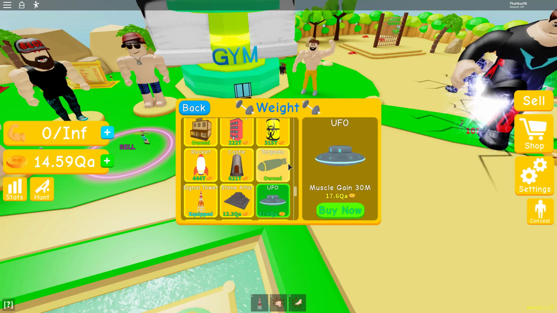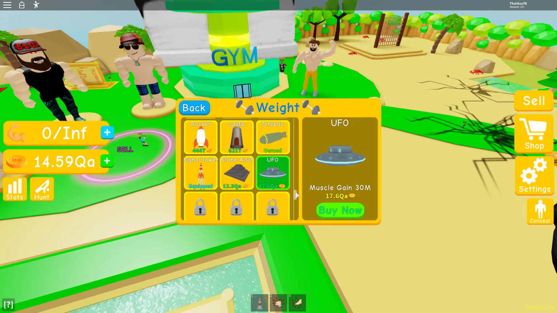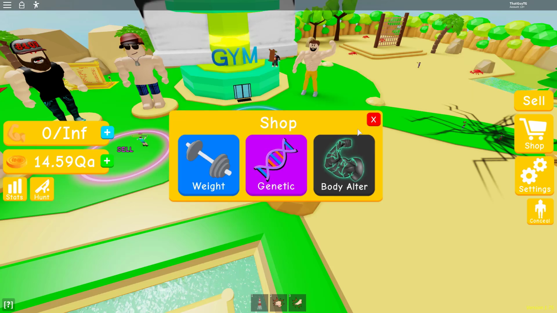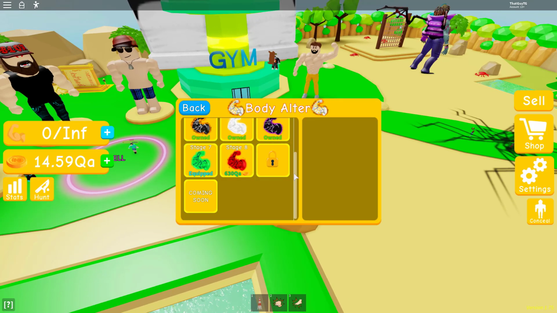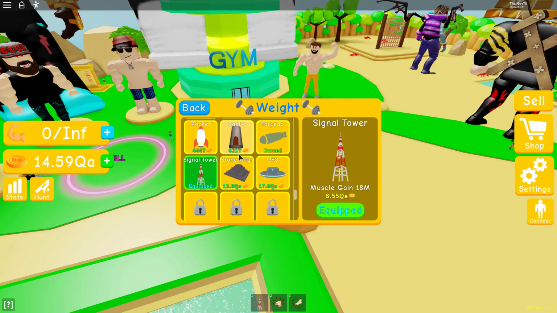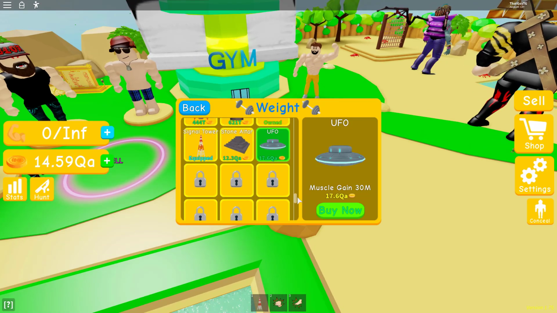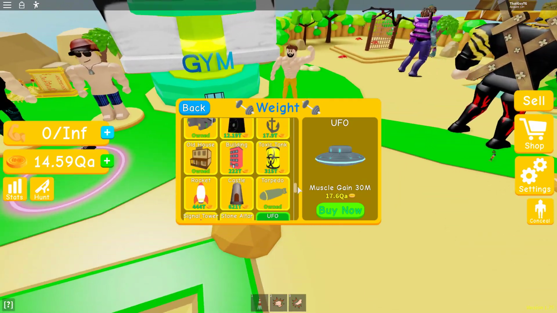I think for this video, that would mean we've gotten to stage 8. All right, stage 8 done. Or stage 7. Are we stage 7 or stage... No, we're stage 7. Stage 7 done. And we have gotten past the signal tower. Nearly past the stone altar. All we need to do is get the UFO. And I think that's a pretty decent achievement in today's video.